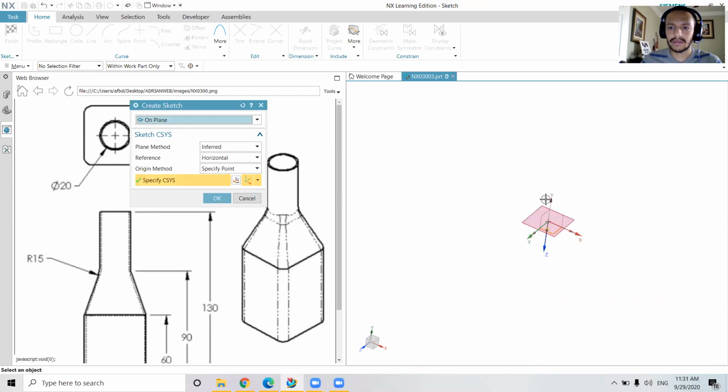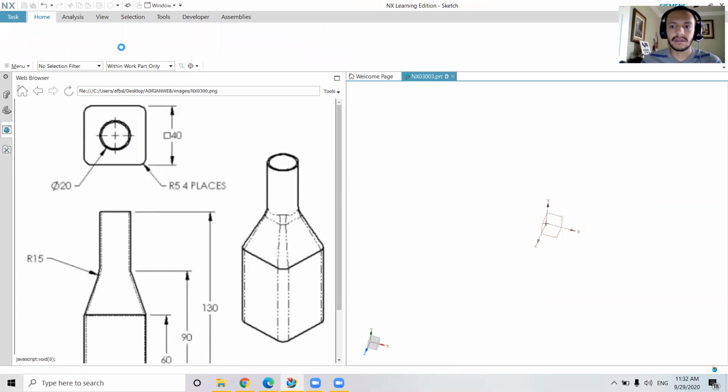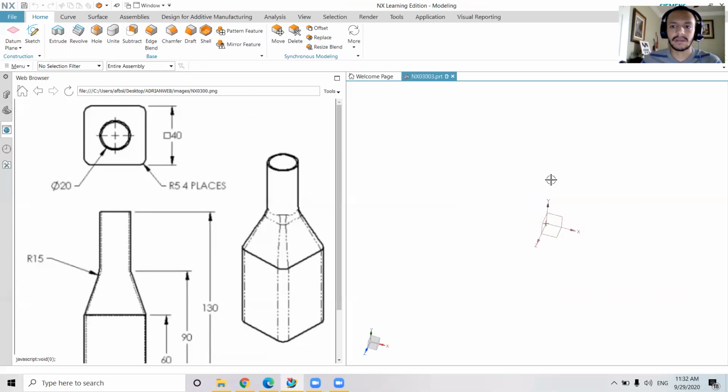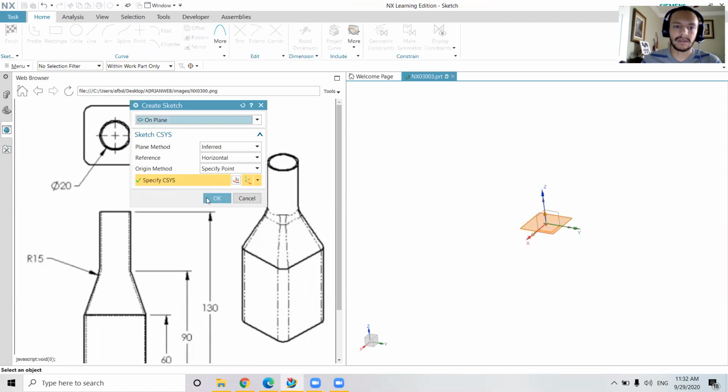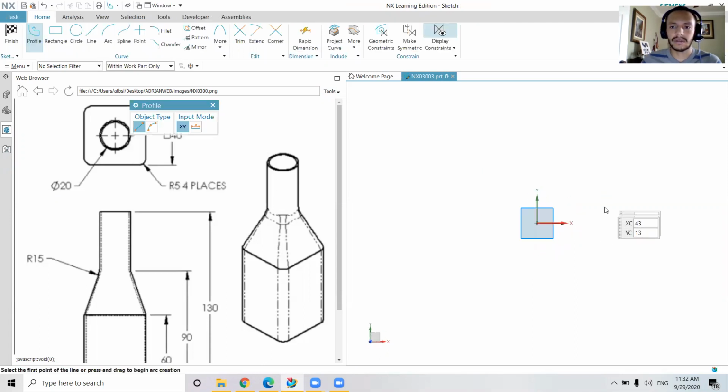We will select this plane, just because why not? I don't know why it's this, makes me deeply unhappy. There we go. I want to select this plane. There we go. Yes. And then it goes like so. Okay. Select the XY plane. I was spinning it around so much I got confused, but we'll continue.